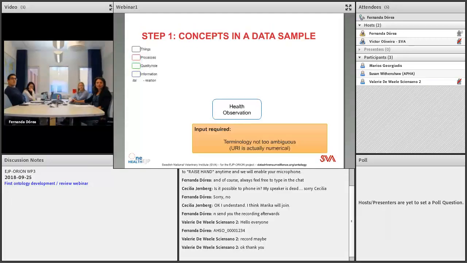Because step one is to find the concepts in our data sample. So we found these concepts. We decided we explicitly want to model each line in Excel, what that is. Not just the information that that line brings or the information in each column of that line. We specifically want to model what's the concept of one record or one observation, or however we're going to call it. So that's our step one, identify that we want to model that concept.